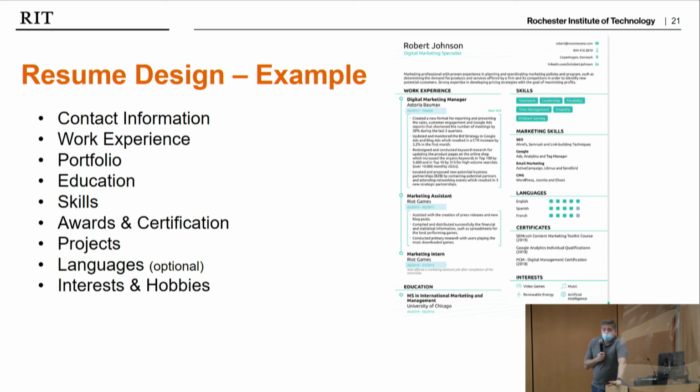The one thing that this person forgot to do, he's in the creative field. There's no link to his online portfolio, which is a red flag for me. Visually, this resume is great for the position that he's applying for. But without an online resume to check out his work, I'm not going to consider him. I'm hoping you can interpret what I'm saying for your own degrees and your own pathways, what you want to work.